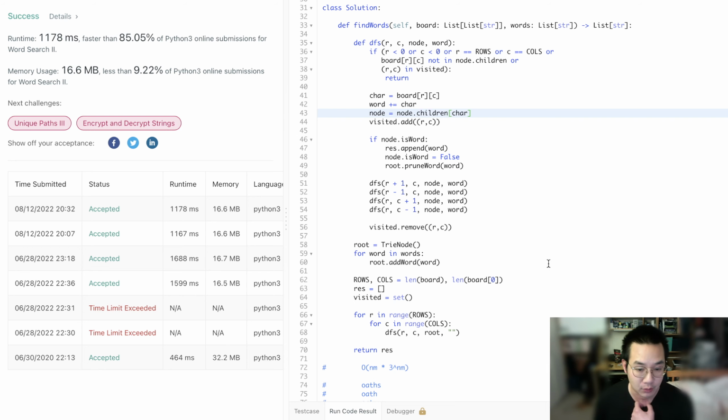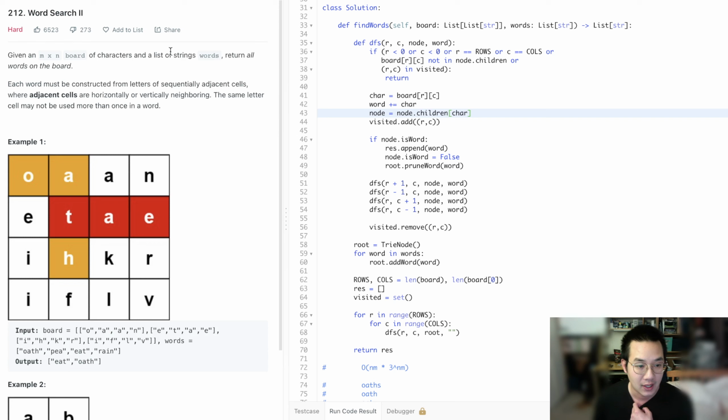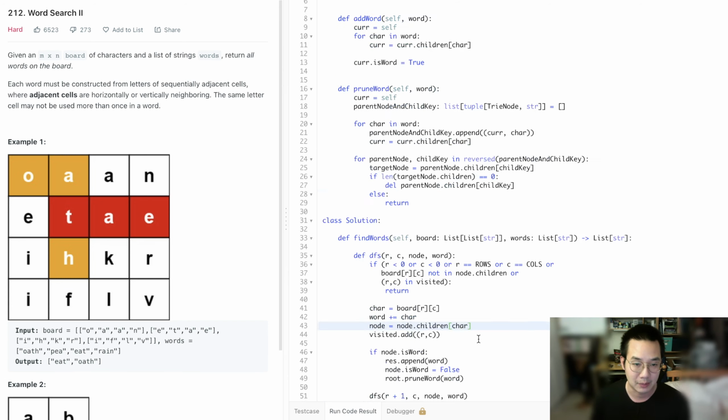A pretty difficult problem, as you can see. We had to build up our word and make sure it matches our try branch, and just go through our DFS calls. And the hard part was pruning the item, which was up here.